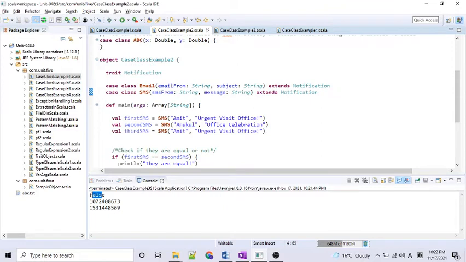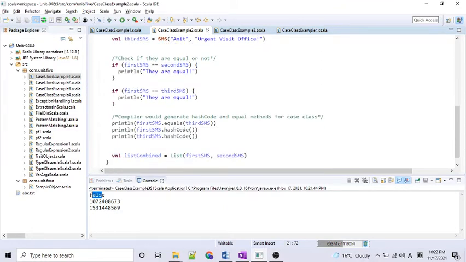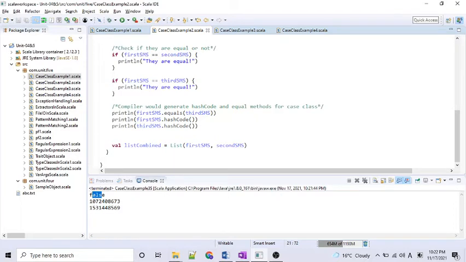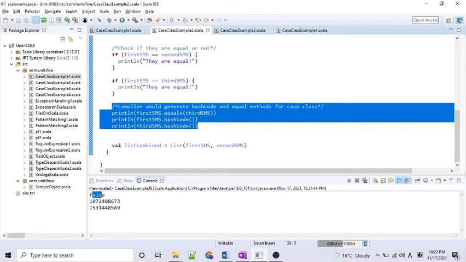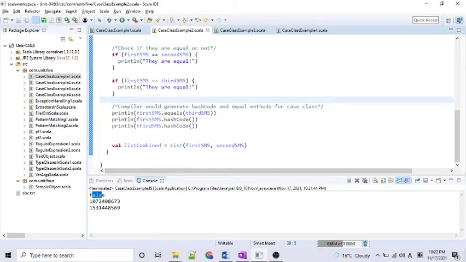So in case of case classes, the compiler would be a little smart. If the same object is holding the same data, it would not create a new object. It would assign the same hash code for the new object as well. With the help of hash codes, the compiler creates different objects in different memories.